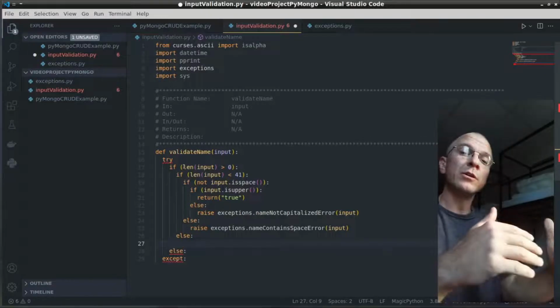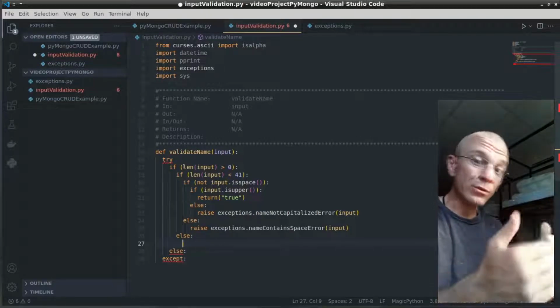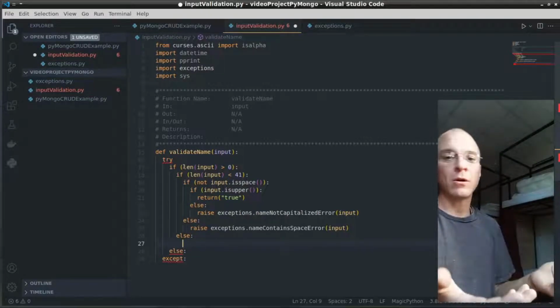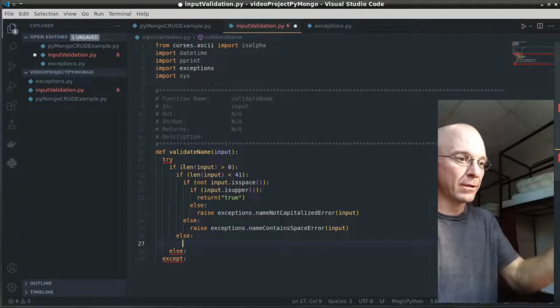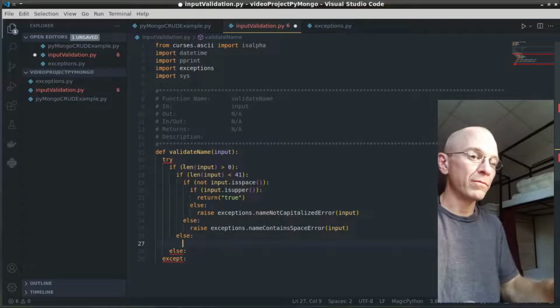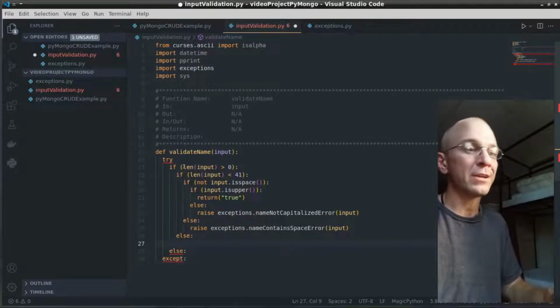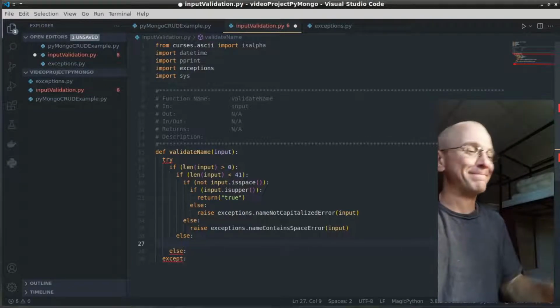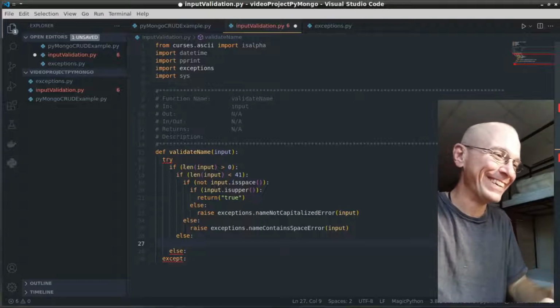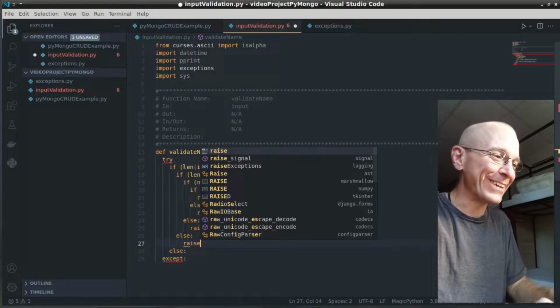The code should tell you what it is doing. So I try to make descriptive function names and descriptive variable names. All right, end rant.